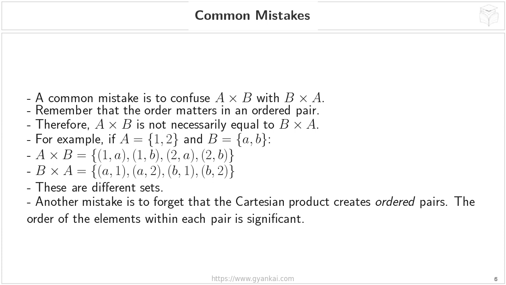So now we're moving on to a really important part of understanding Cartesian products, recognizing common mistakes. It's easy to slip up on a couple of things, and we want to make sure you've got a solid grasp of this before we move on. Understanding these potential pitfalls will really help you confidently apply Cartesian products to various real-world problems, like the ones we discussed earlier with outfits and meal combinations.